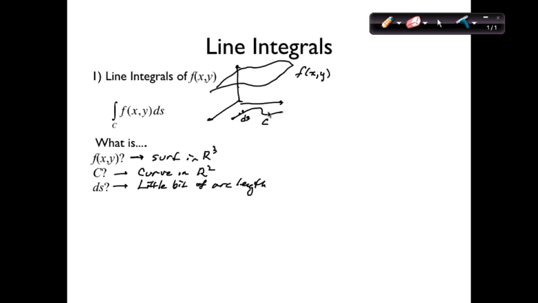Okay. He's talking about something like a cloth or a curtain, whose bottom is the curve, and the top is the surface. And what about that cloth? That's an object. Mathematically, what will this be? It'd be the area of that curtain, right? As we sum up or accumulate all these z values times little changes in the arc length, we're accumulating the area. Will it necessarily be area? Net area, right? If that function ever goes below the xy plane, those areas where the curtain falls below the xy plane get subtracted off. So it's going to be net area.